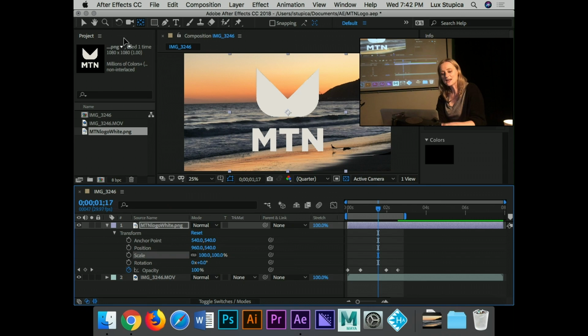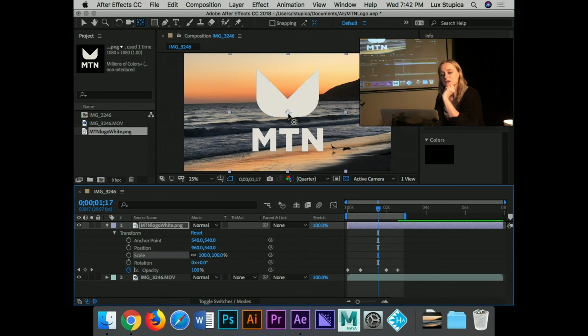You can see that I had the pointer activated. It was blue, and it looks like the button had been pressed down. When I hit the Y button, you'll notice that it switches to this tool. And also my icon changes. It's a little pointer with that pan behind icon next to it.